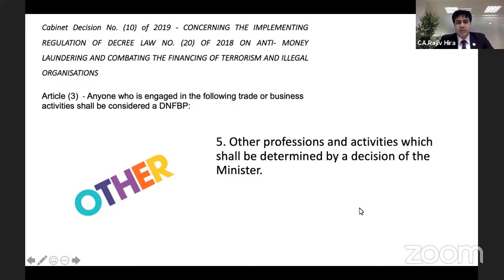Now, they have kept it open also. They have still not said that this is the only factor. The Ministry can keep on adding to the definition. Just to give a perspective here, auditors and independent accountants are also becoming part of a DNFBP. I'm just giving a phrase: independent accountants who are not even auditors, however have a responsibility for creating management accounts, are also getting attracted from a DNFBP perspective. I need to look at where we stand from that perspective.